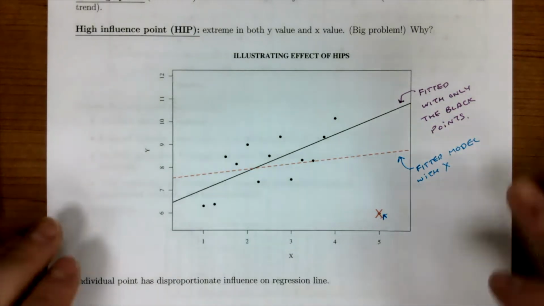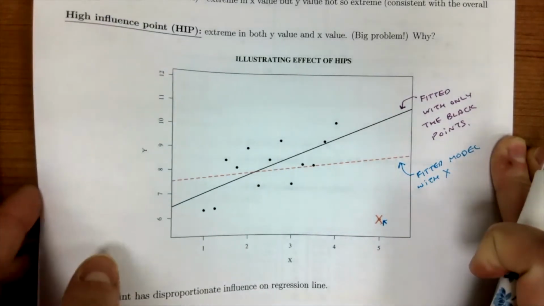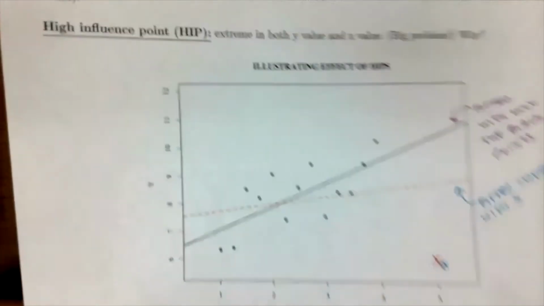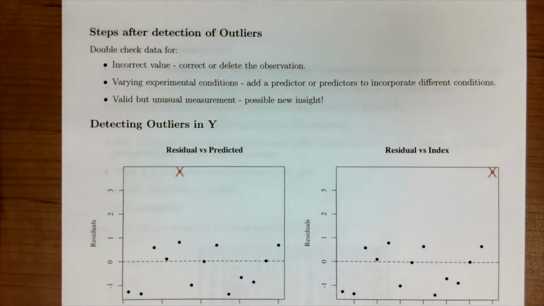So right now we've briefly talked about the different types of outliers. Once we are able to detect that there's an outlier, we need to start to take steps to address these outliers, on what to do. The first thought process is to double check data. Are there any incorrect values that were maybe entered? Maybe you missed a decimal point. That stuff does happen in real data.